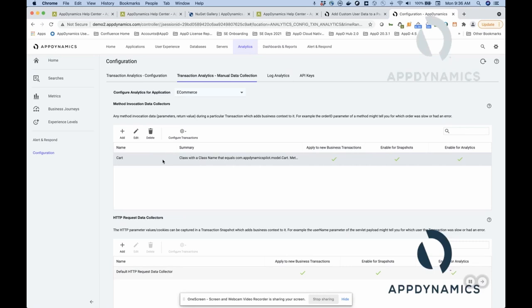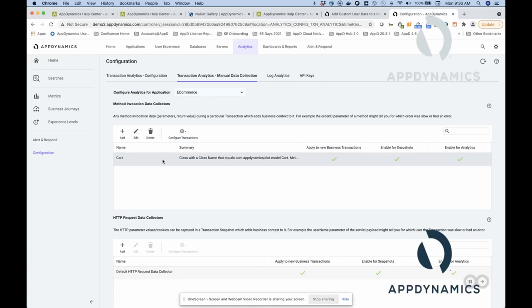Now, this is important because when doing this, don't assign every single business transaction to the collector. We've noticed a variety of customer issues where we've had fully qualified class and methods look at two separate MIDCs, method invocation data collectors, for business transaction 1 and business transaction 2 that were being hit and likely collected the same data twice. This can result in issues with collecting the data and other types of undesirable results. To avoid this scenario, just basically choose the business transaction you wish to collect data from.